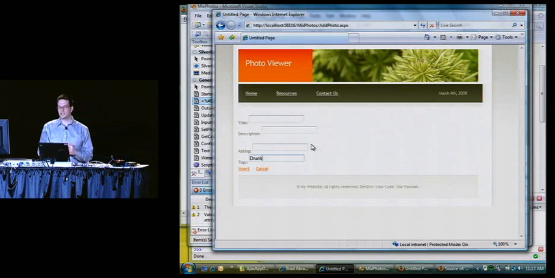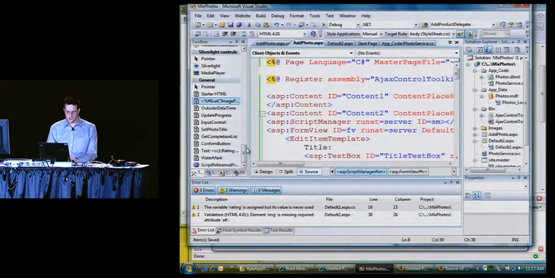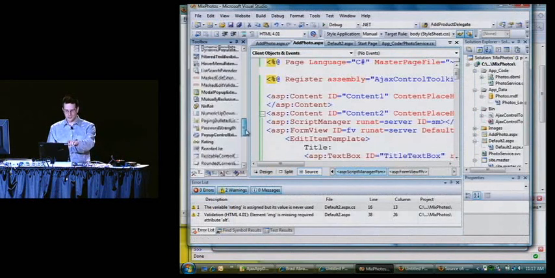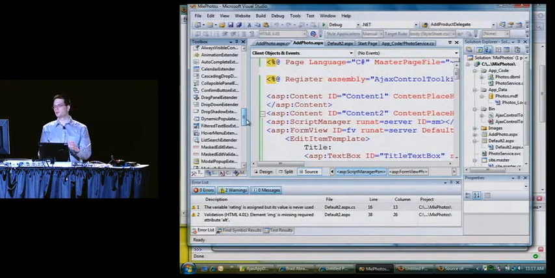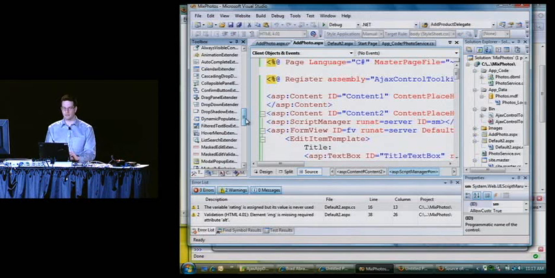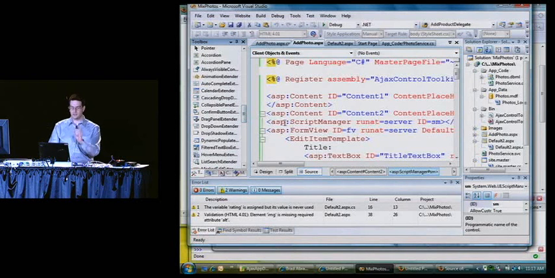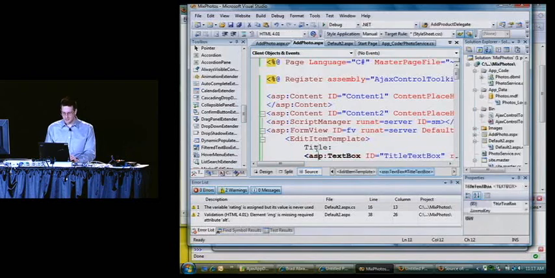Yeah. So what he's pointing out is the AJAX control toolkit is an open source project that we have, and all those controls. Let's see if I have them here. All those controls, this whole list of controls, is available. They work beautifully with VS 2008. You can just add them to your toolbox. In fact, let me show you a couple of them.